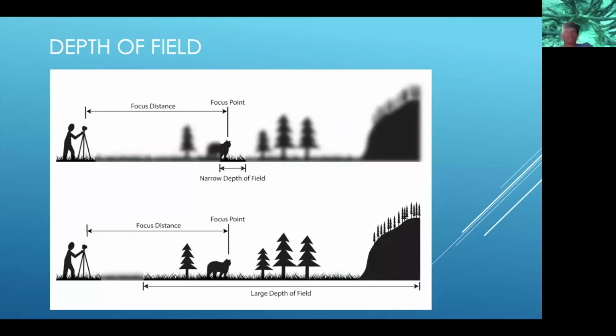Picture's pretty good. So when you take a picture with a strobe, you're actually setting the shutter speed to a fixed amount, and then the amount of light you're getting is mostly being controlled by the strobe itself. So when you do that, now you've cut off one of the controls of the camera. So now you have focus, which the camera mostly takes care of on its own, and you have depth of field, which is controlled by the aperture setting.